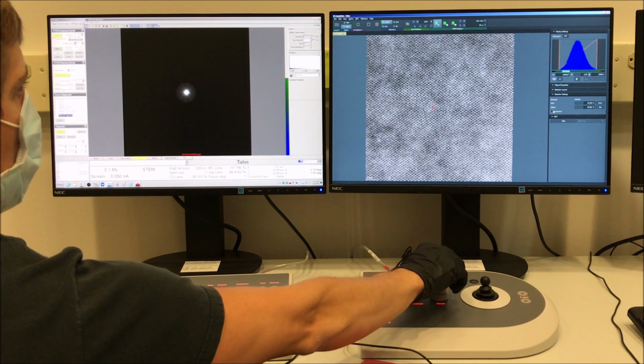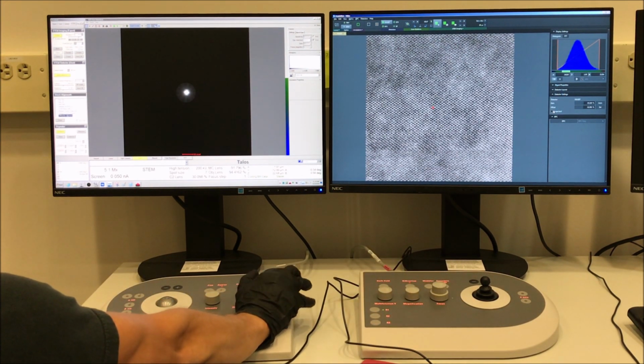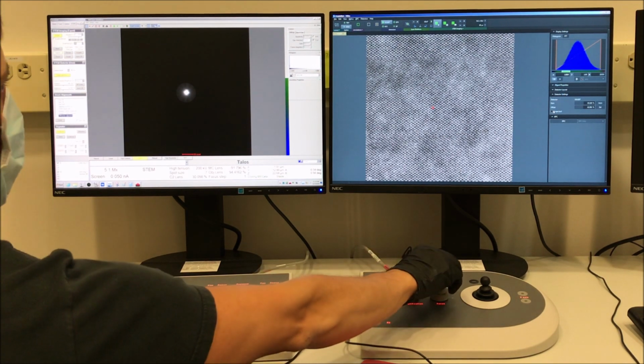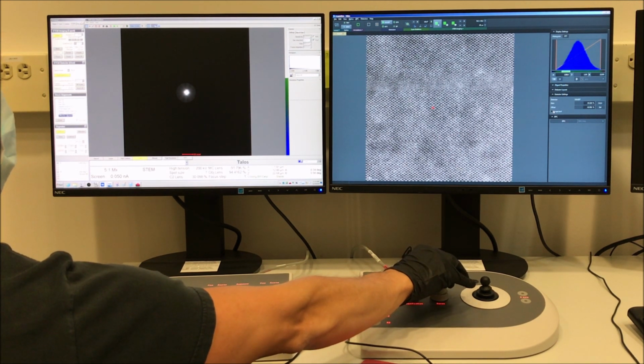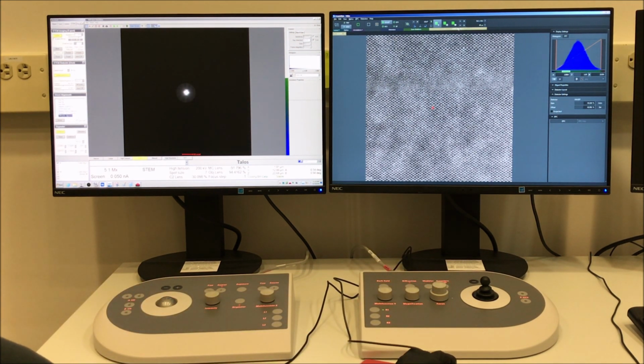So right about here, I'm really, really close. Just going to make a little bit more of an adjustment. We'll set the focus how we want it. Oh, there we go. Perfect. Get the focus good. And that's it right there. And then we'll go ahead and we'll do an acquisition.